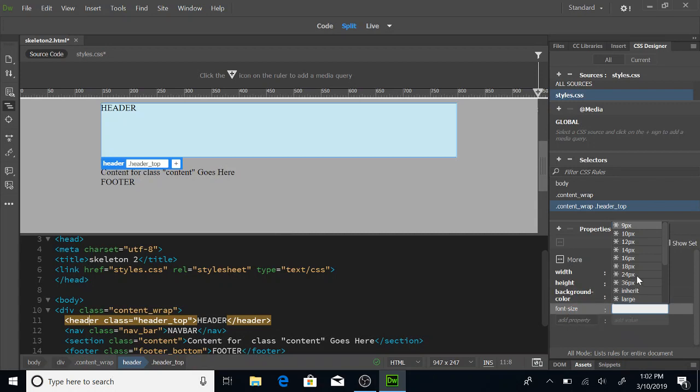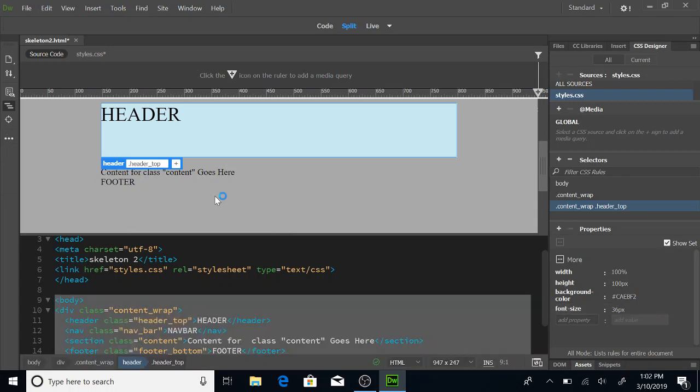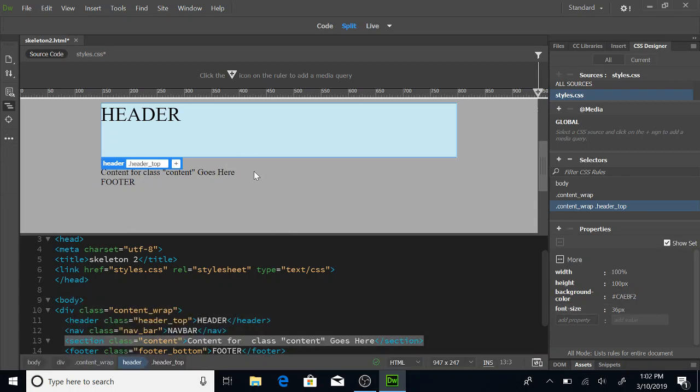So I could choose 36 PX, and that kind of stuff. So we can change all our text rules inside that. So there we have our header in here. This is what it looks like. Pretty simple, right, as far as that stuff goes.